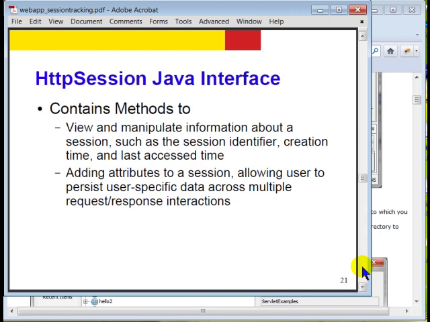So HTTP session, as I said before, is a Java interface. It also contains methods to view and manipulate information about the session, such as session identifier, creation time, and last access time. It also provides methods for adding or removing attributes, allowing a user to persist user-specific data across multiple request and response interactions.